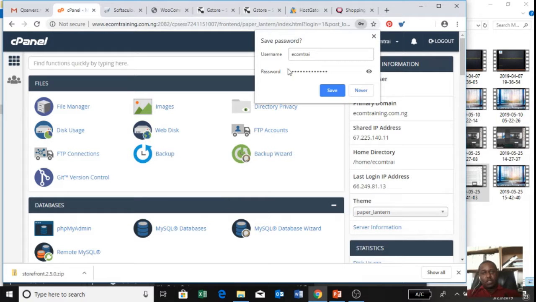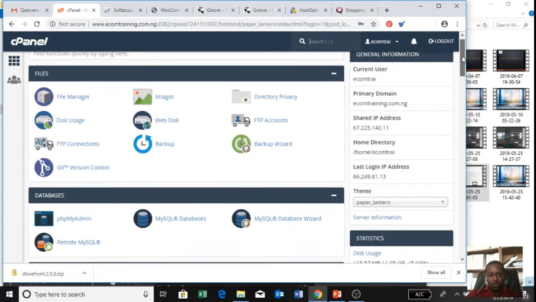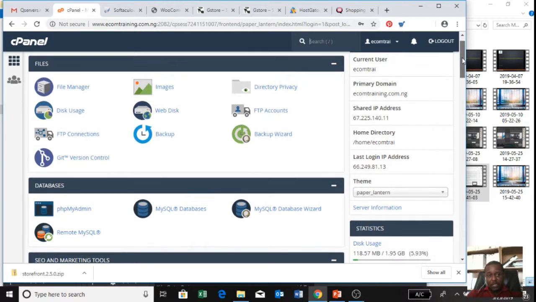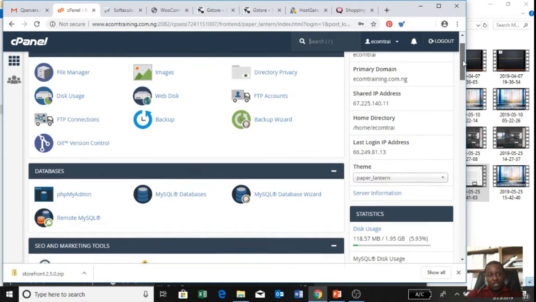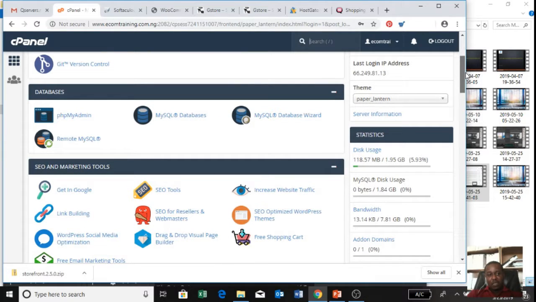Now we are on our cPanel. Once you get to your cPanel, we have a lot of things on it. We have our files, which at this point we don't need to go into. Later, I'm going to take you through how to put in images and other things. We have our database.